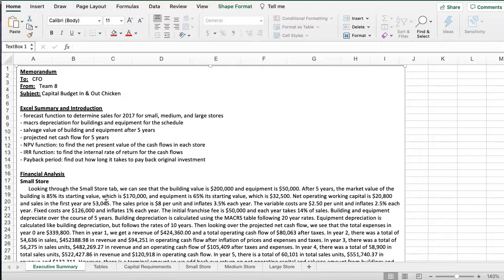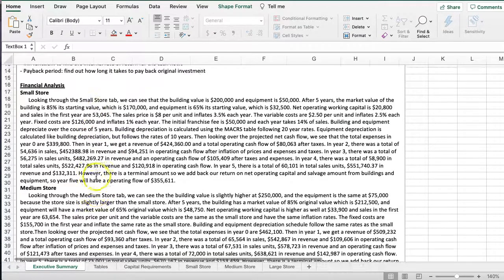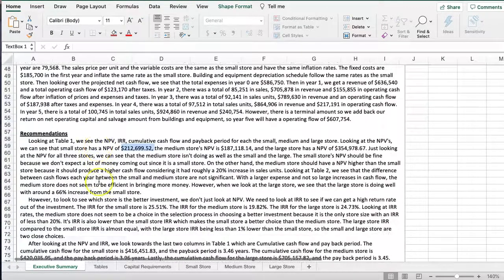It's not just organizing the data here. It's actually making constructive, critical thinking, and assembling together a financial analysis and a recommendation for me as a business owner or CFO I can utilize to move the company forward.